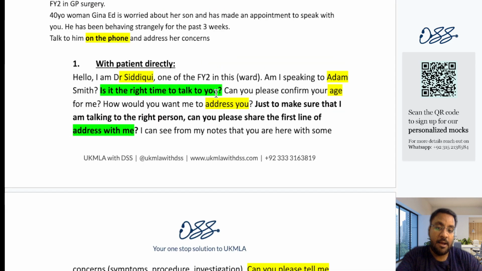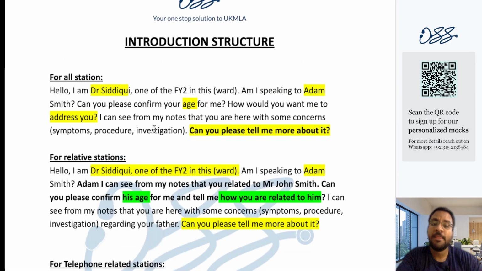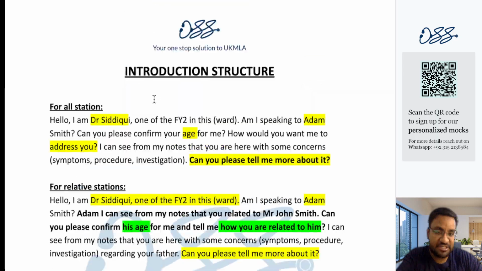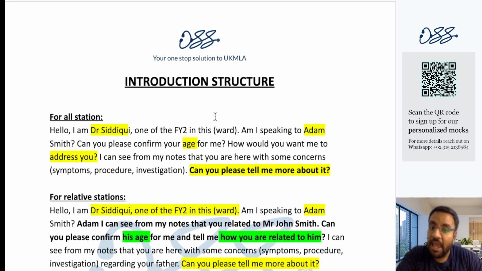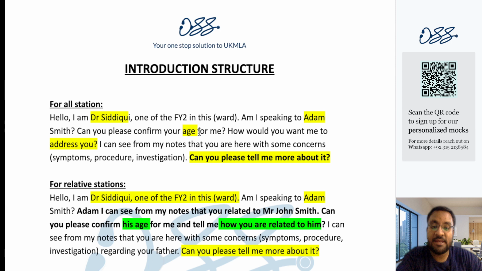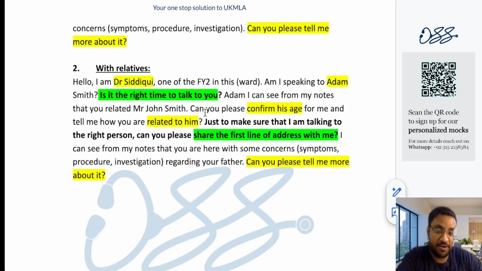So make sure that you prepare your own introductions and keep on practicing it, because it will hardly take 10 to 15 seconds to say these lines, but the way you begin your station is very important, because the first impression is the last impression. If you don't put your first foot right, you would sound underconfident, you would not sound natural, you would not have control of your tone, and you would be going here and there haphazardly in a panic throughout the station. You don't want to destroy that impression at the very beginning. So work on your introduction and make sure that you put it right.